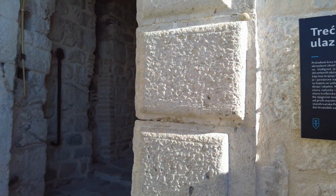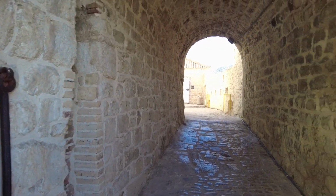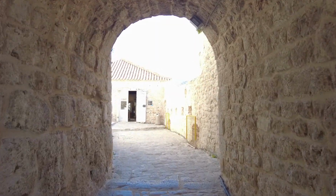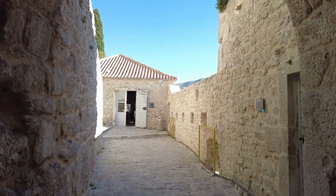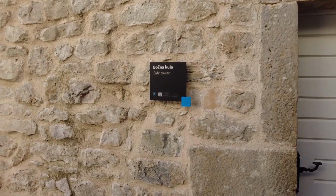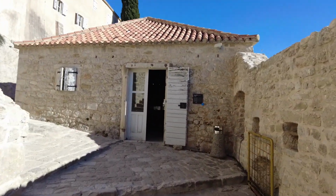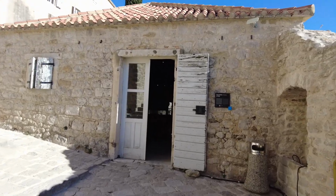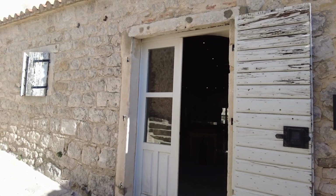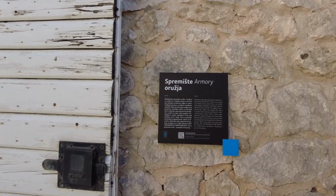Now this is where we found at the base of this tower the secret sort of exit for the noblemen or the kings or the generals or the senior officers to make their last ditch escape. So here's the side tower. I'll say that's a pretty modern door, so we won't worry about that. And here's the armoury, and like most forts, the armoury and the gunpowder is always normally double skinned, so if there is an explosion, only the building itself gets blown out, not the actual walls of the fortress.